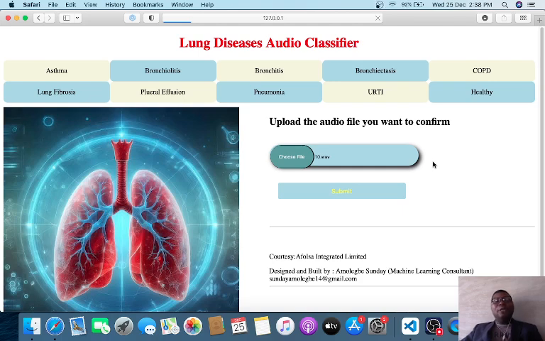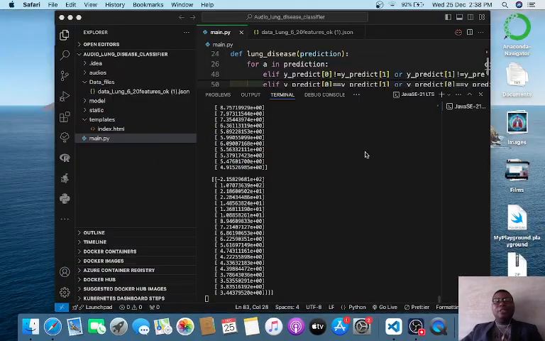It's a powerful model, and it is built on MFCC, but in this case, it's 20 features MFCC and 6 segments for each audio. So the classification was built on 20 features and 6 segments for each audio.